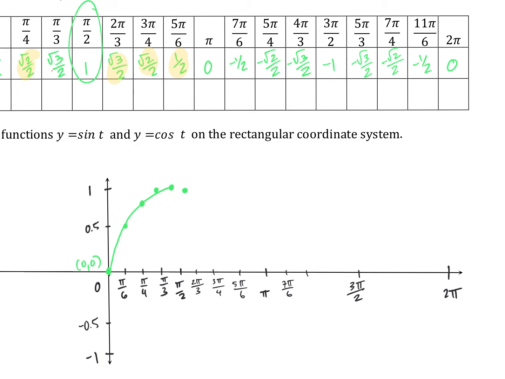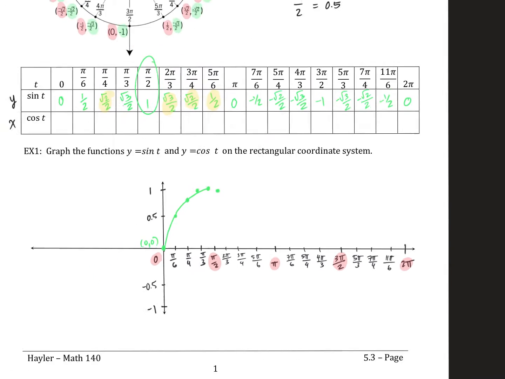Now, pretty much you would never have to write all of these values out like this for a problem. Most of the time, I just require that you write down the main ones, which I'll go ahead and highlight in a second. You could write them down if you wanted to. If you needed help with the graphing, that's what I would usually do when I was a student, or even now I'll still do that. So the main ones I would like to see on a graph are 0, pi over 2, pi, 3 pi over 2, and the 2 pi. These are the main ones.